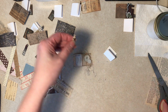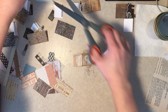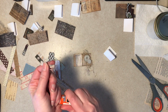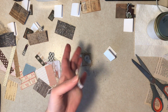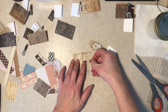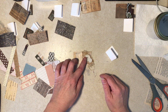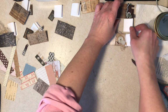All right. We need a straight edge. I don't think I'm going to decorate the backs. I will put this down so it doesn't get lost or stuck to something I don't want it stuck to. Okay, I think I will put that button with it. All right, I think that's kind of neat. Just like that. Okay.